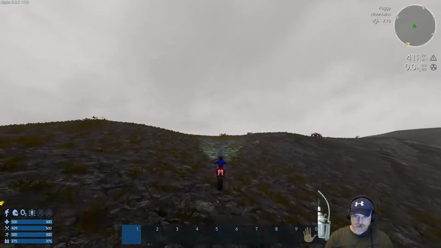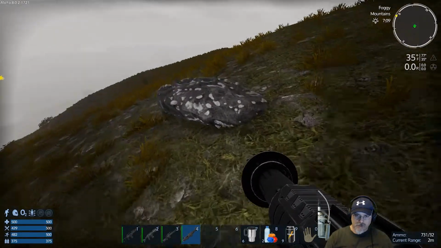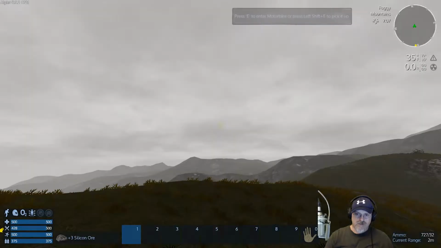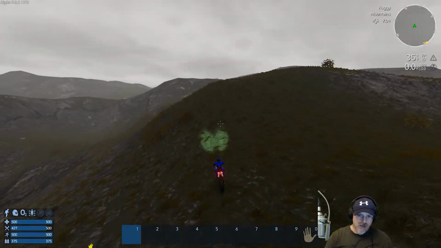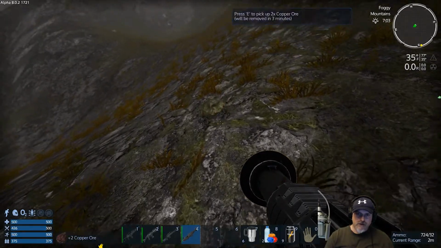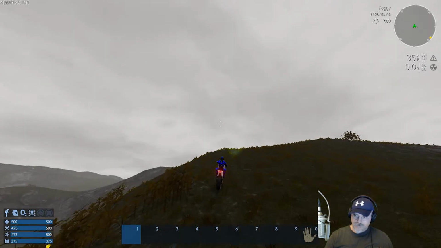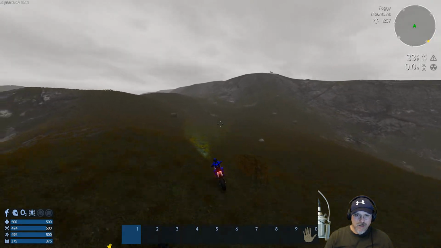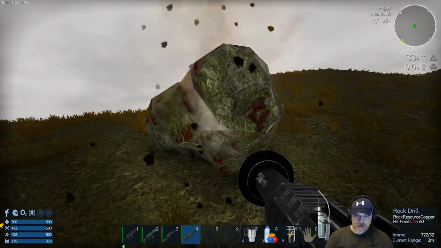We do have to be mindful of temperature, because it does get cold up here. Down to 35 degrees. There's copper. We should probably run out to the desert too, because we found copper in the desert and it's flat and a lot easier to see stuff. That being said, we are finding quite a bit of copper up here. Doesn't suck.